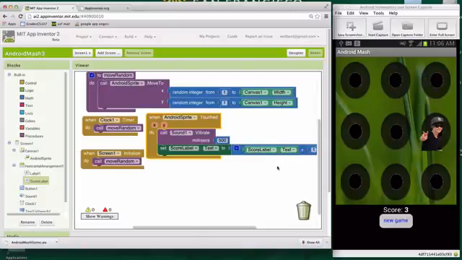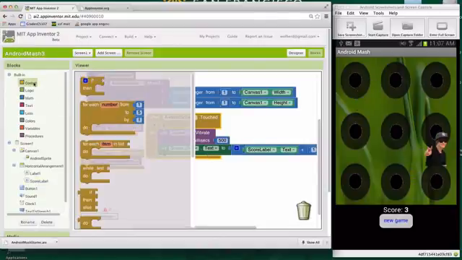And once you get the idea, you'll use this in all kinds of different aspects. Okay, so I also want to make it so the person can win a game. Basically when the score label.text gets to, let's say, 5, let's say the game's over. To do that, I'm going to use an if statement.